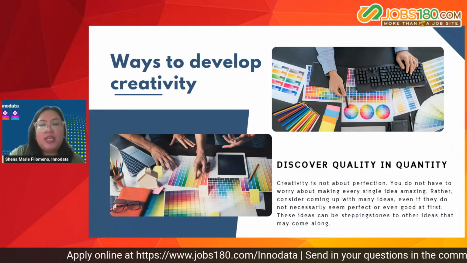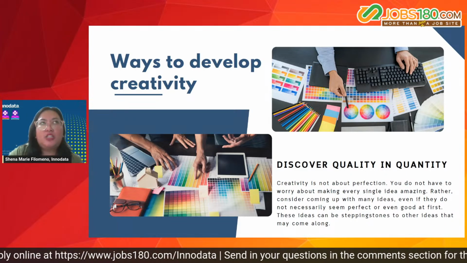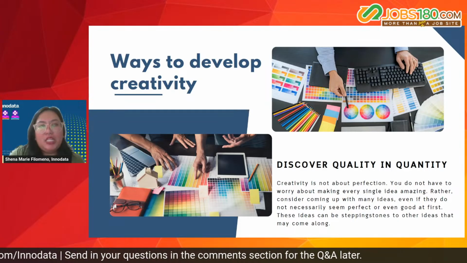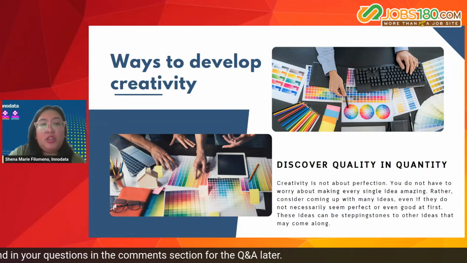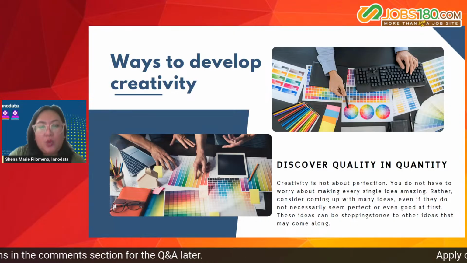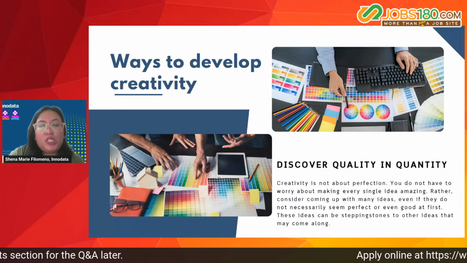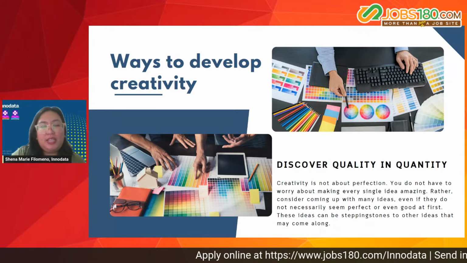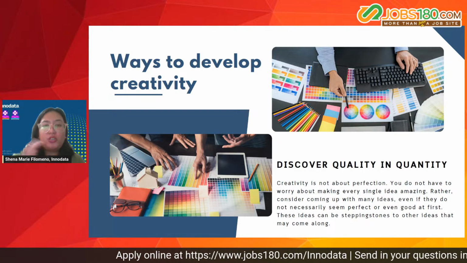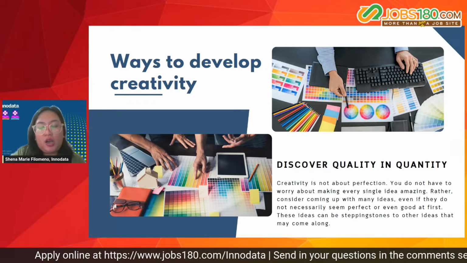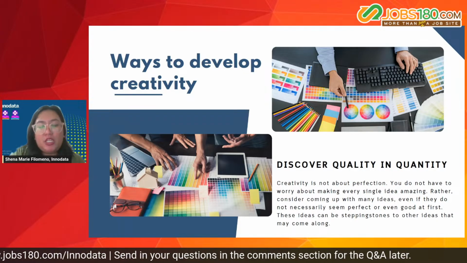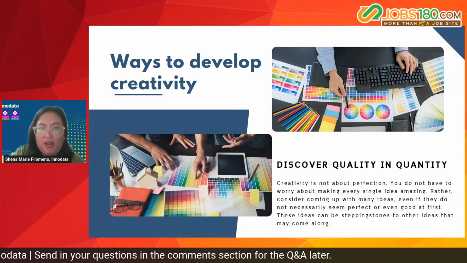Okay. So why do we say that quality is more important than quantity? Even in the workplace, of course, we need to deliver quality work. We need to deliver quality ideas. Hindi siya paramihan. Kasi pwedeng marami kang ideas or you are focusing on the quantity but the quality or yung kumbaga yung longevity ng isang bagay is not there.